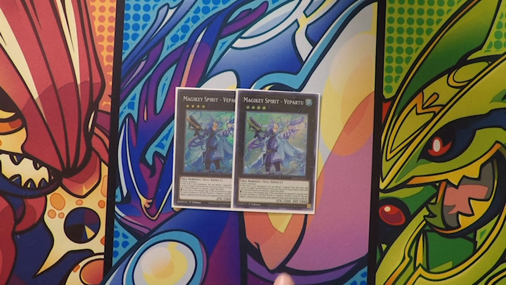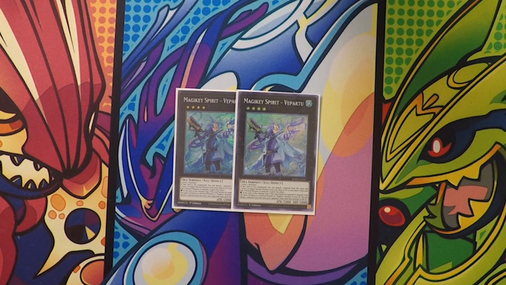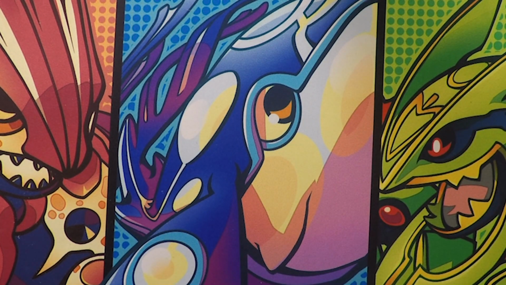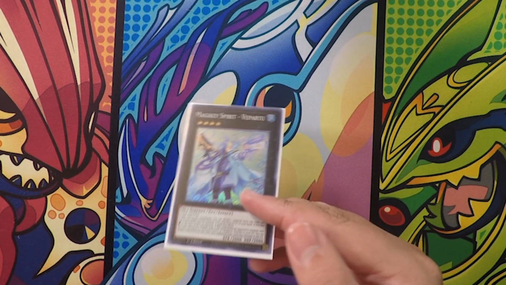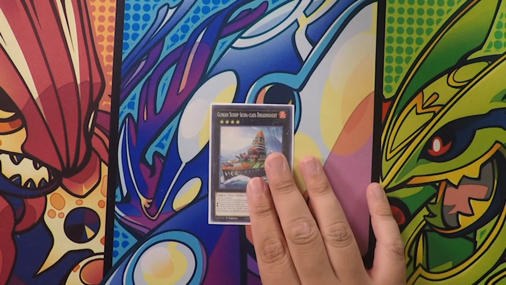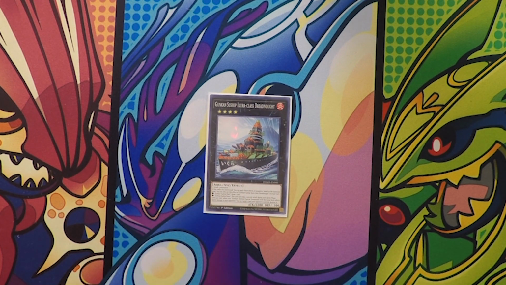At the start of the damage step, if this card battles an opponent's monster with the same attribute as a Normal Monster or Magikey monster in your graveyard, you can detach 1 material from this card. Your opponent must send that monster to the graveyard. So it helps out to get rid of stuff, especially if you can't destroy them, or they can't be destroyed by battle or card effects. So we played double of those. And also because it's a Water, in case you run into anything that is a Water, it helps out with the attribute.